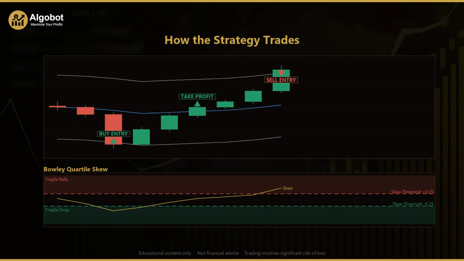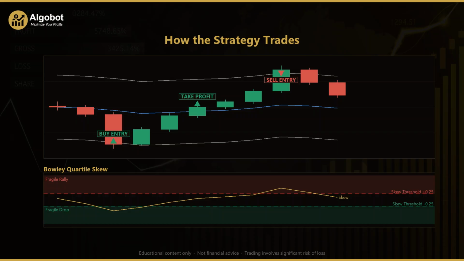Now follow what happens next. Over the following candles, the fragile drop does exactly what the name suggests. It relaxes. Price lifts off the low, climbs back through the lower band, and works its way steadily upward. By the sixth candle in the sequence, price has climbed all the way back to the blue baseline, and that is where the take profit sits. The reversion is complete, and the long trade closes at its target as price meets the mean. After that, the market settles again near the baseline, and the strategy returns to waiting.